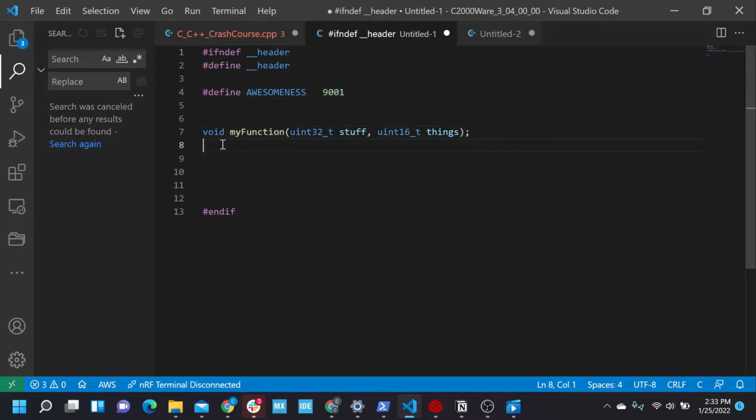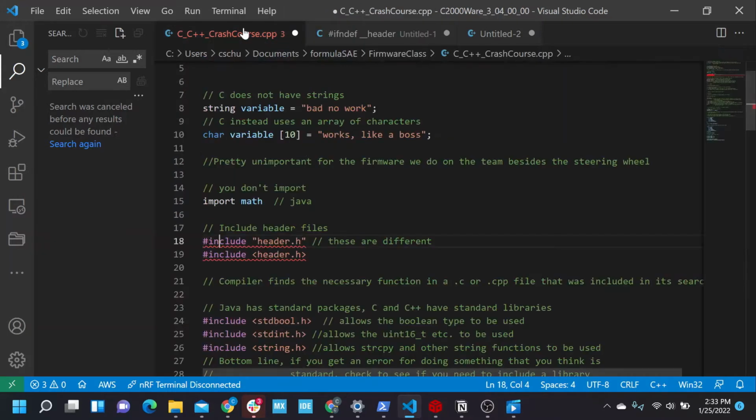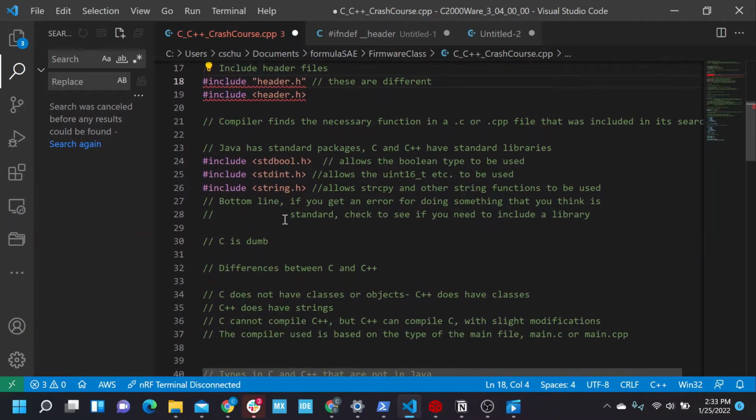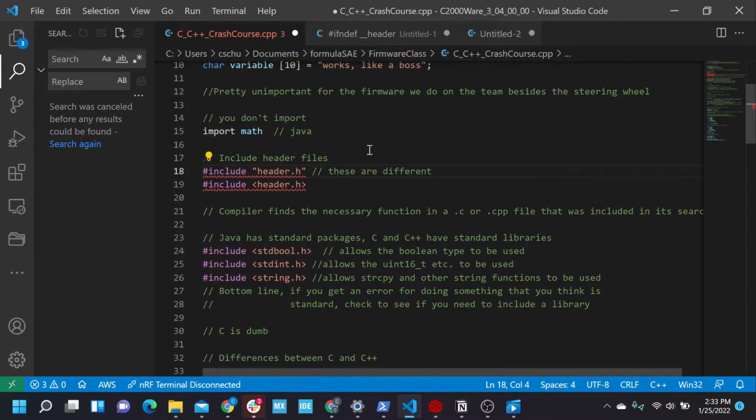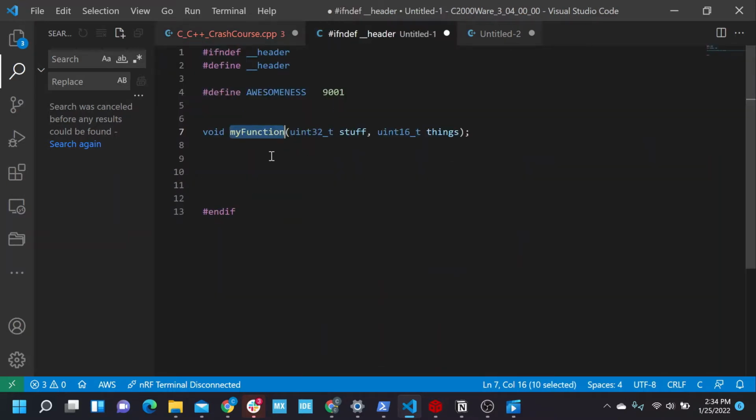This is a weird thing about the C compiler that can cause a lot of issues. We have our header file and we have a function, and the body of the function is not there, because if you had all your functions written out, it would take a very, very long time for your code to compile. Instead, you include all your header files, and your compiler can see, hey, this function exists. So if I call my function in my main method, then it would work just fine and compile.